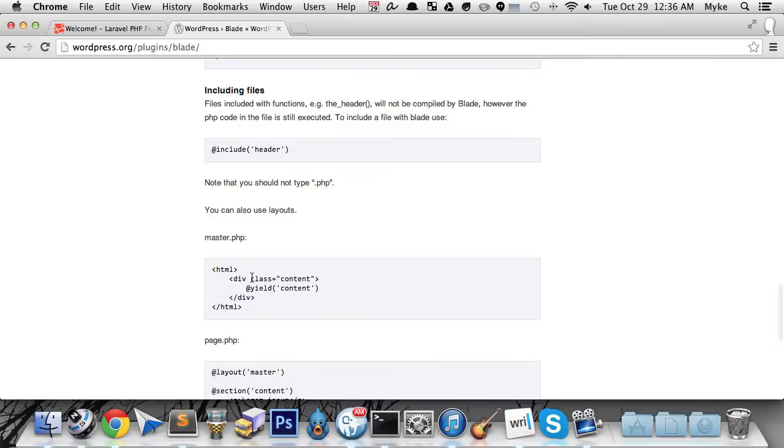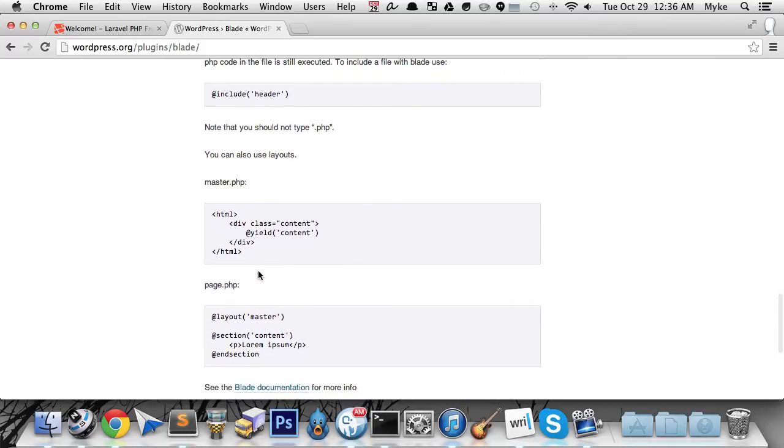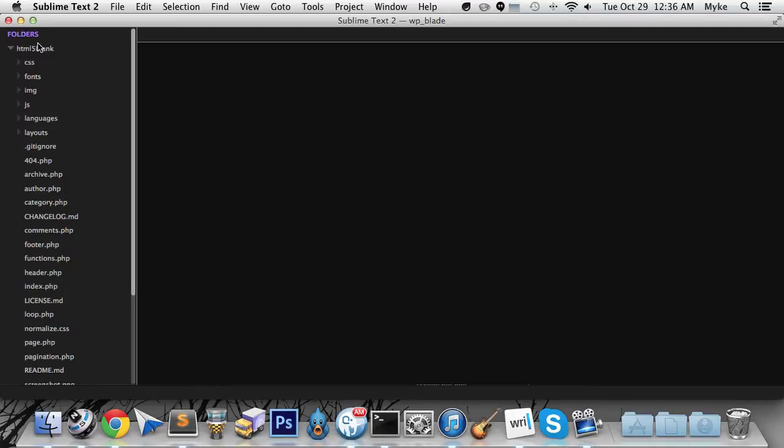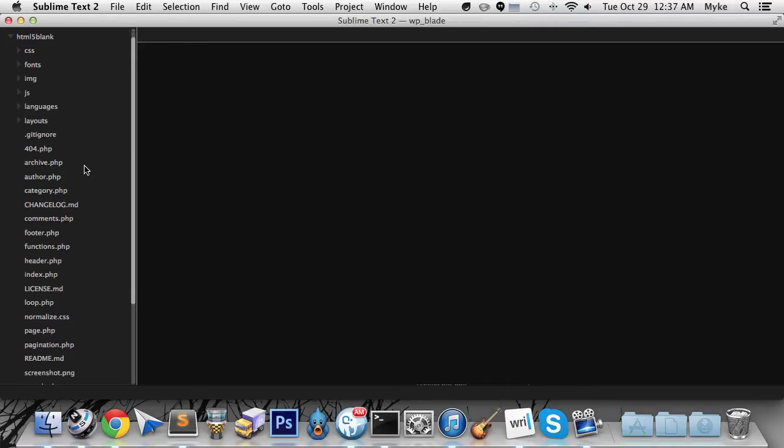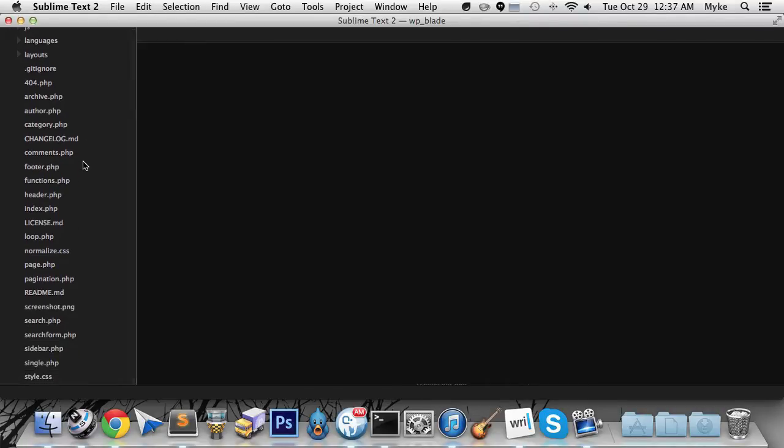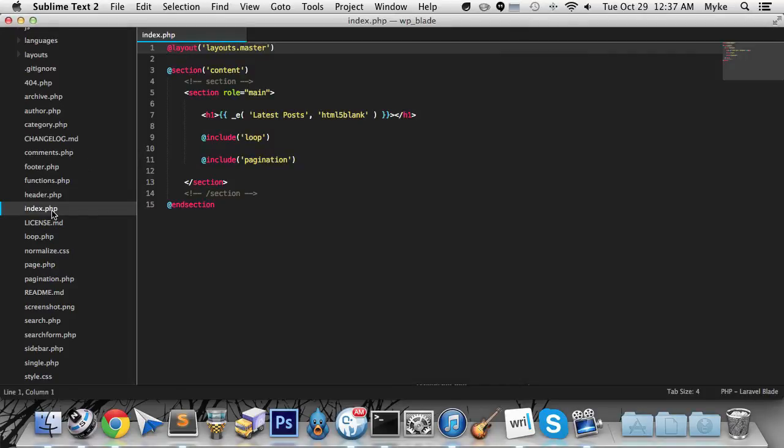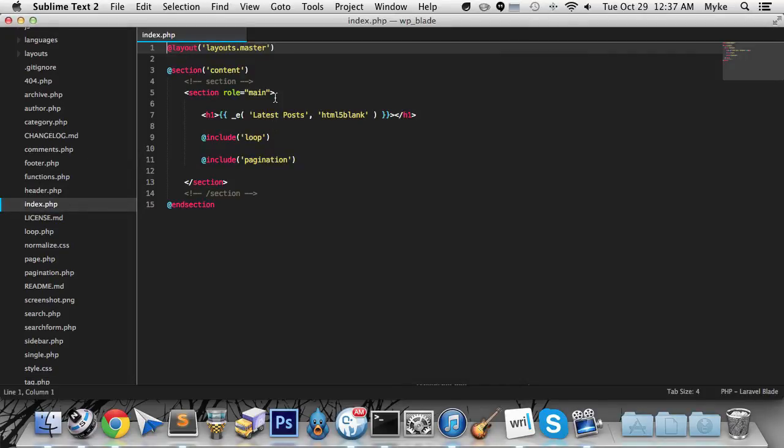So I just wanted to give you a really, really quick rundown of what this would look like in your themes. And I'm using HTML5 Blank by Todd Motto, and just really simple here, like I said. So really standard setup. If you were to open the index.php, you'll see that I've tweaked it a little bit. So you're no longer seeing your WP head function or your WP footer. Instead, it's replaced with a section and a layout call up here. So what is this doing behind the scenes?